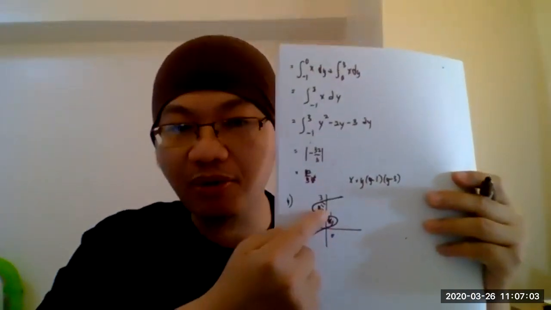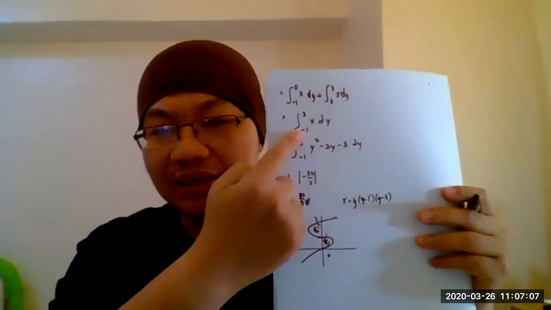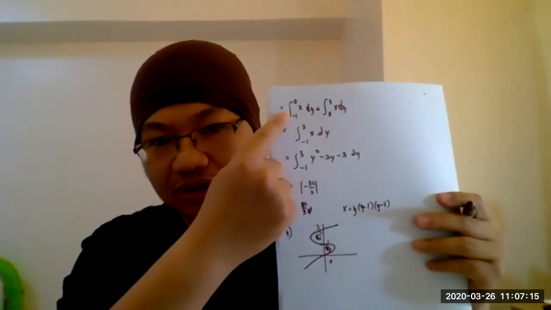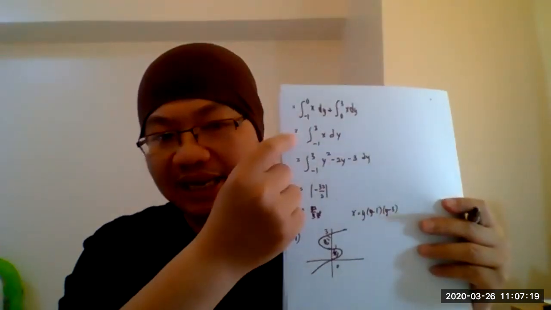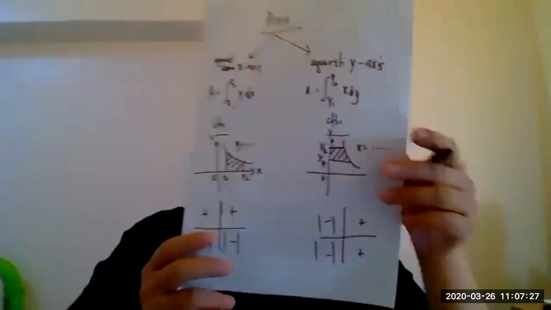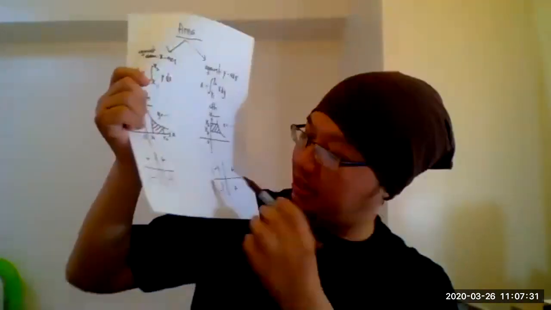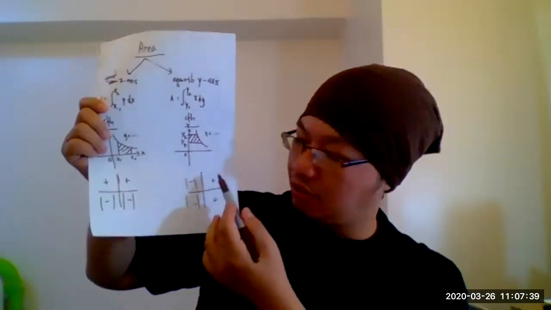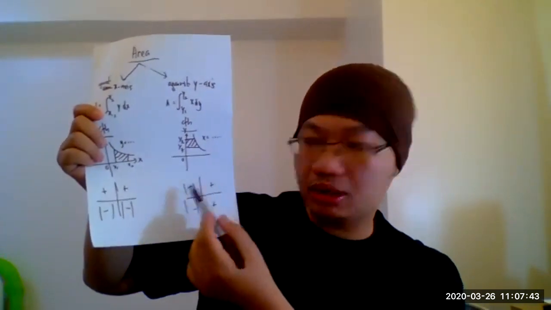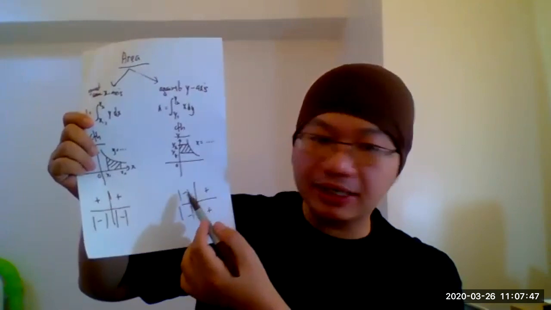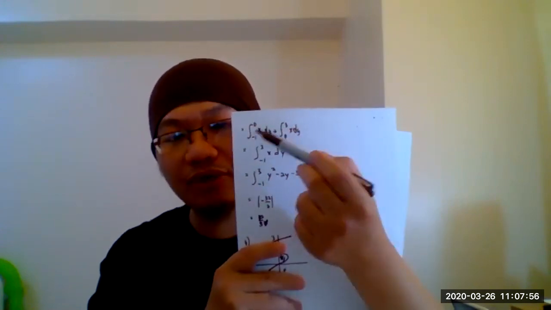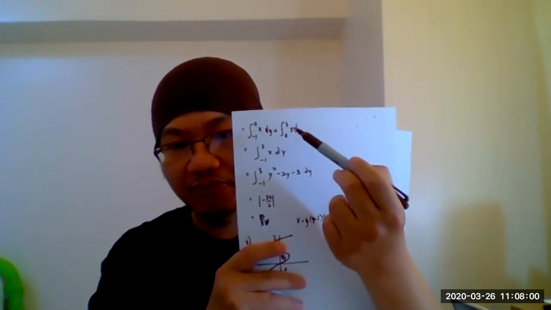Now, can we solve this problem by using the simplest method, or do we need to use the manual method? Either the first step or the second step. How do we determine which one? That's why we need to check the sign. This is the y-axis, on the second and first quadrant. On the second quadrant, the answer is negative. On the first quadrant, the answer is positive. There are two different signs here. If we have two different signs, we cannot use the simplest integration. We must do the manual split integration because of the two different signs.